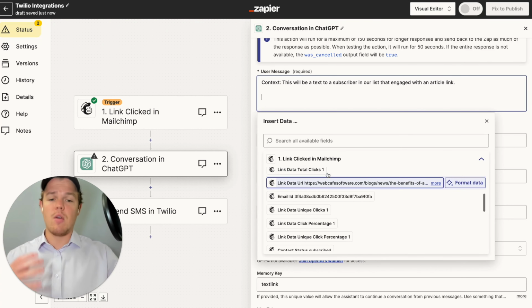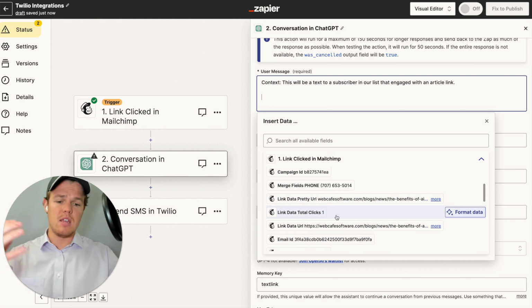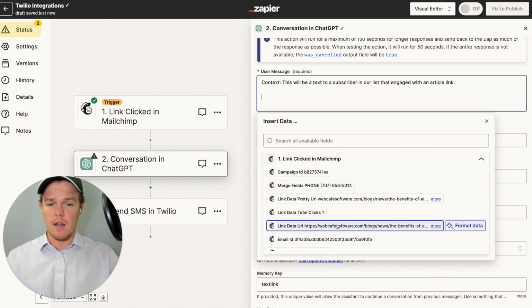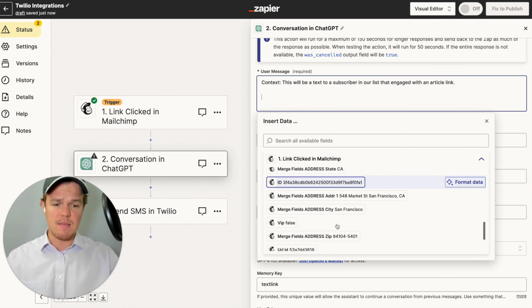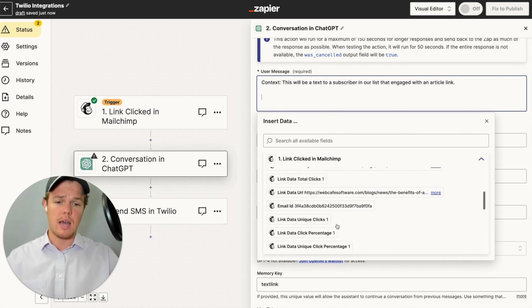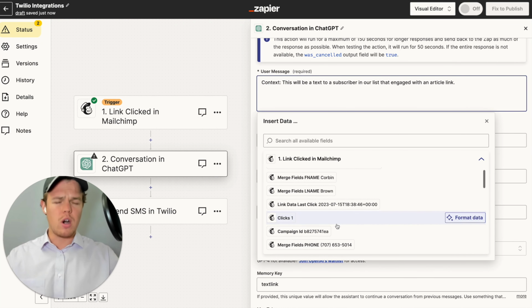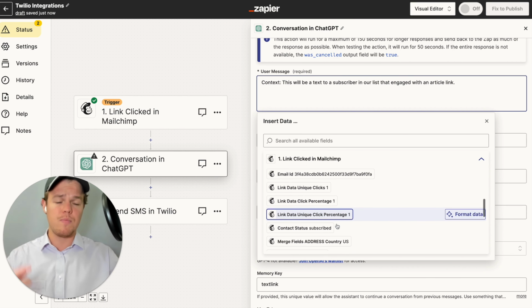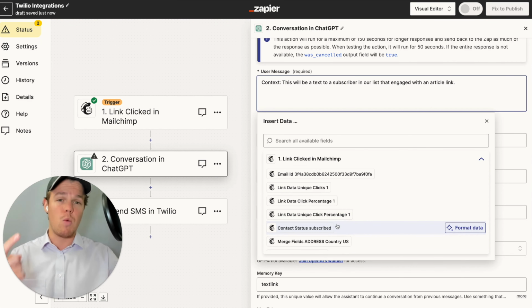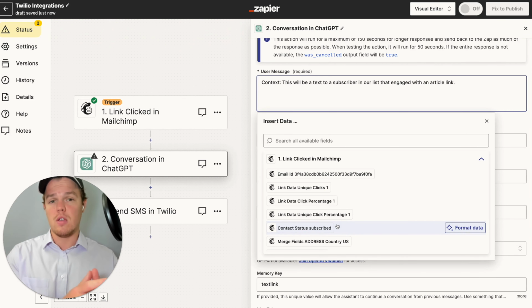And all the data that we're receiving here is essentially the link for the underlying article that was presented in that email, and then information on the underlying individual that clicked the link. We're going to want a little more information about the underlying email. So I could do two options here. The first option is I could set up a web parser by Zapier and allow it to interpret what's in the article, and then use that data for the prompt we have here.